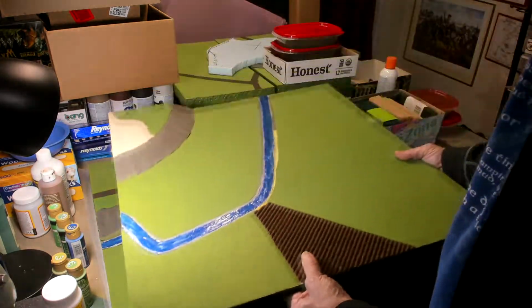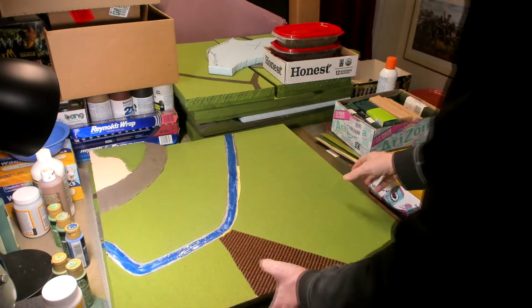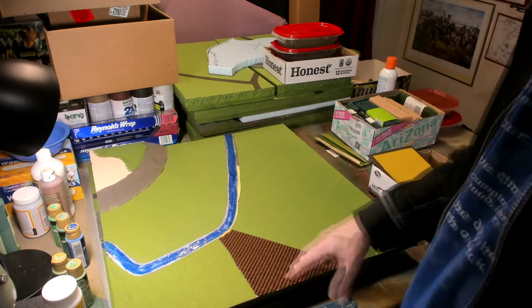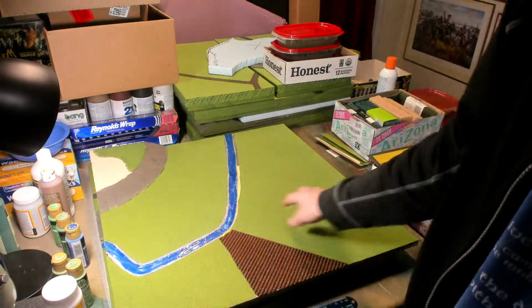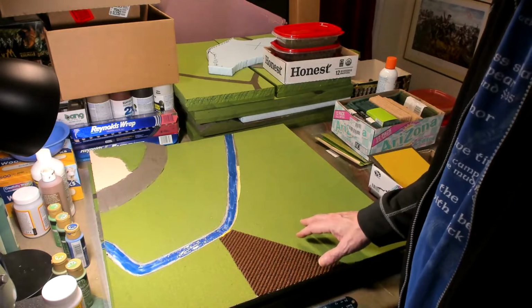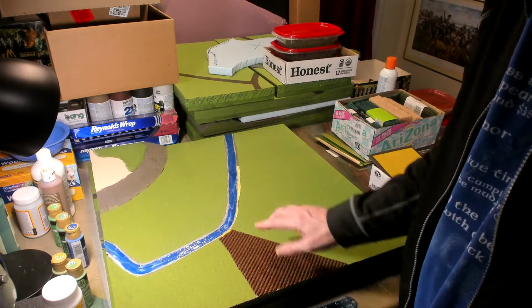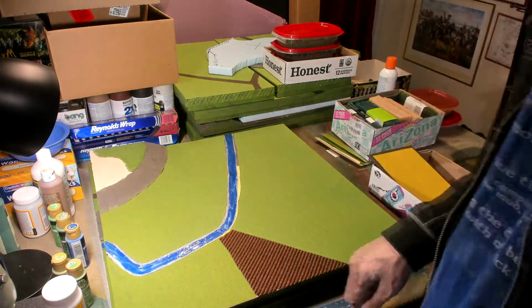There's not one on there, but I filled in certain fields with this, and then I cut the grass around that. So there's very little grass under there. There might be just a little bit of edge. Okay.